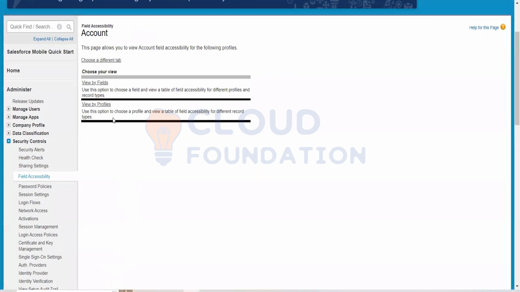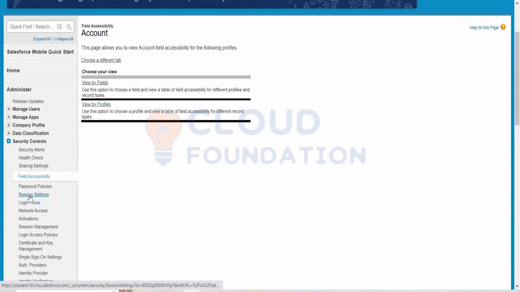So you can see the accessibility, meaning where you can access your fields from, and where you can restrict the user at field levels. Means this field can be viewed, this field cannot be viewed, this field can be accessible, this field cannot be accessible. Make sense what I said?